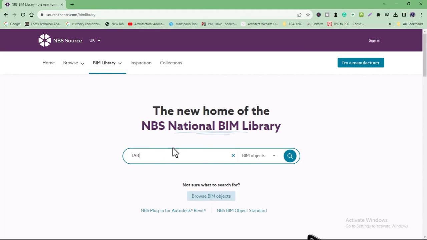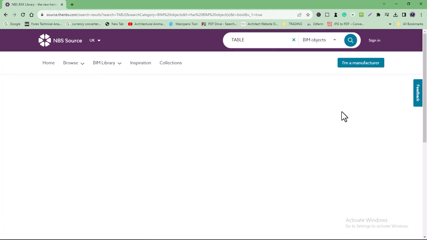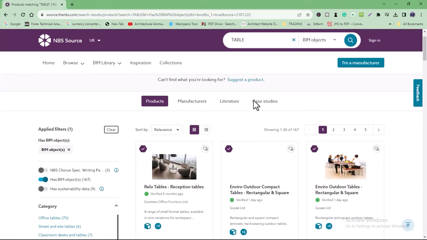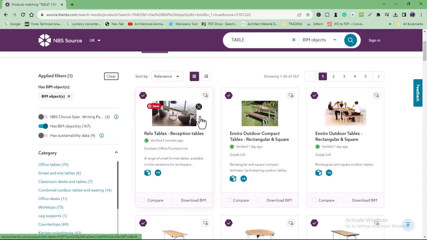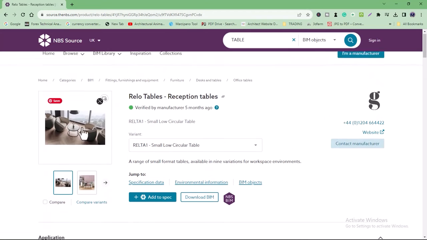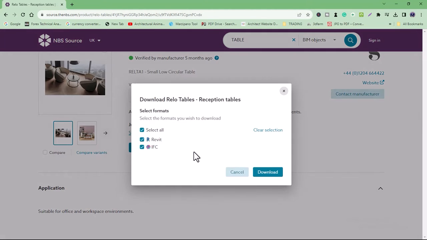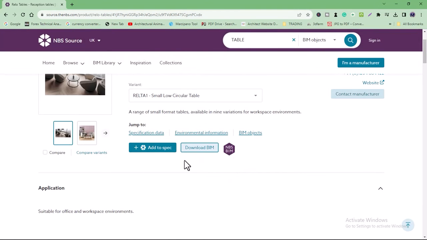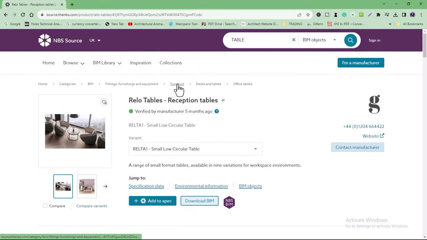Table, let's just say table. Table you found, let's say this one. That's the table. You download, you see IFC. Oh, you can get the IFC file if there is no ArchiCAD file, but there are other objects there if they are ArchiCAD. But if you just select an IFC, you can get an IFC. There's a way for you to import IFC files. I've done a video about IFC.